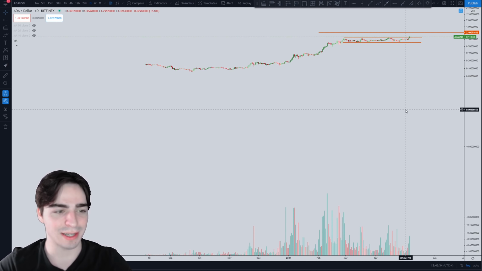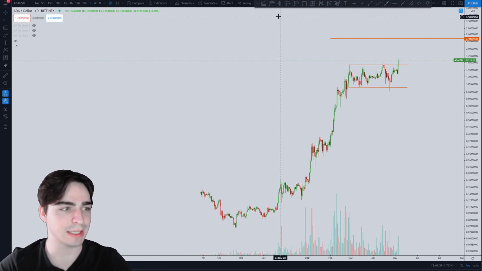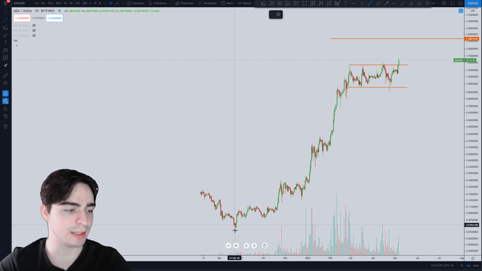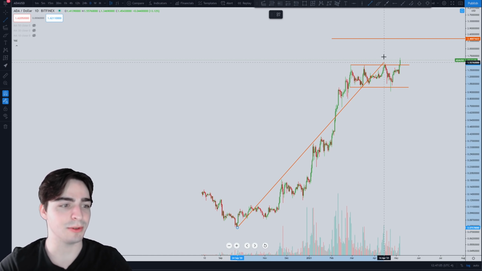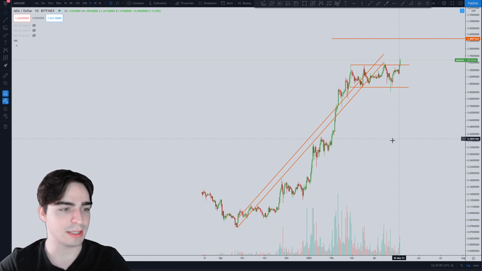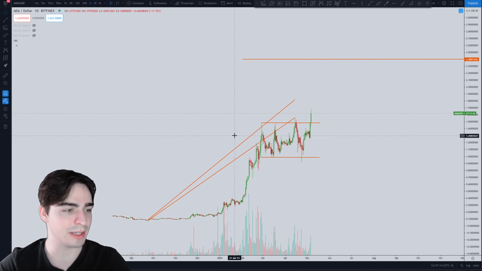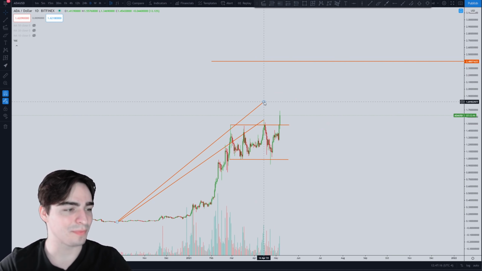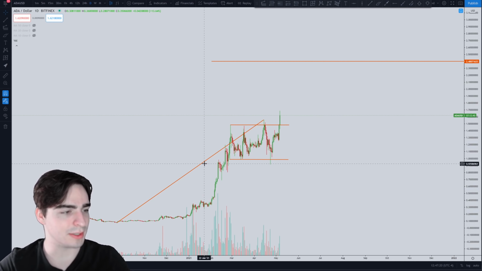So we're going to go back down to the log scale. And just like we did with Ethereum Classic, we're going to first do our ABCD pattern. We're going to take the all-time low to the latest high, which is right here around $1.55. We're going to copy and paste that. Now, because it's a logarithmic scale, let's go back down to linear just to make it easier on your eyes. Oh, why does that look like that? Looks like the logarithmic scale messed it up a little bit.